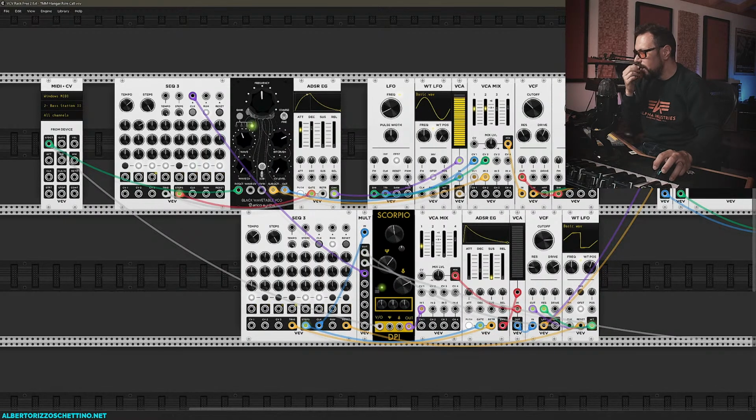Is it full scale though? It seems so, right? Let's see. Seems like. And we also have wavetabled LFOs, which is super cool. Okay, this one we're gonna use to modulate this, which is good.